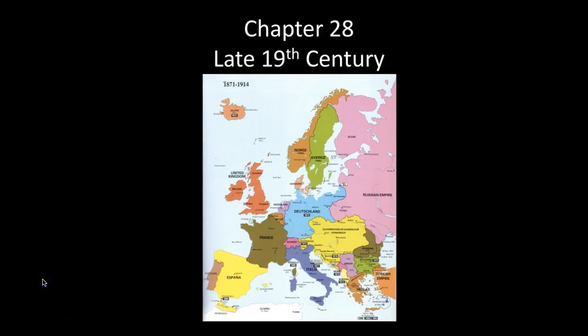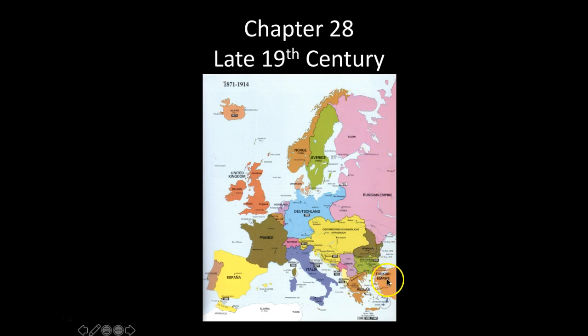All right, today we're going to learn about Impressionism, and I'm going to start off by just showing you guys this map that dates from 1871 up until the outbreak of World War I in 1914. So these are the countries as we know them. Now we have Germany on here. We have Austria-Hungary over here. Russian Empire has increased. Look at how far they go this way.